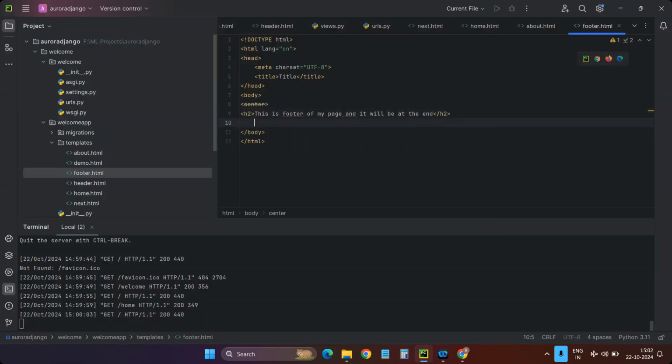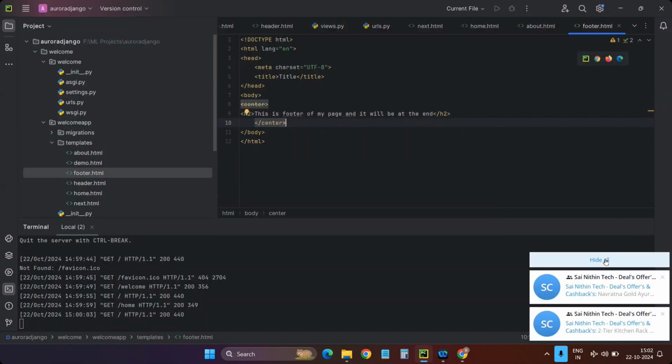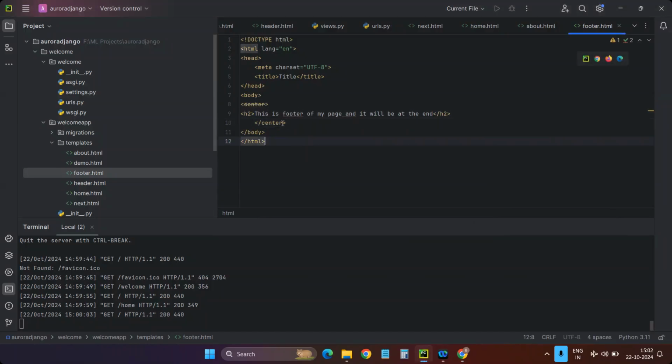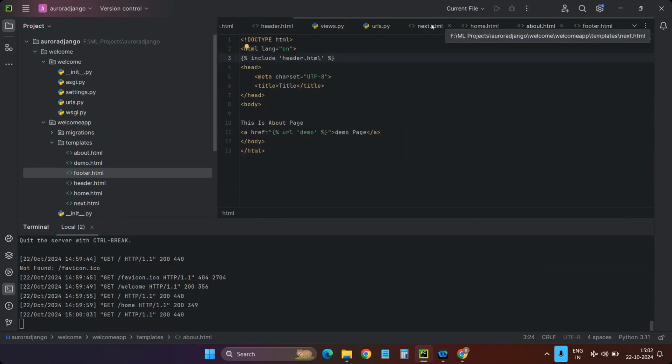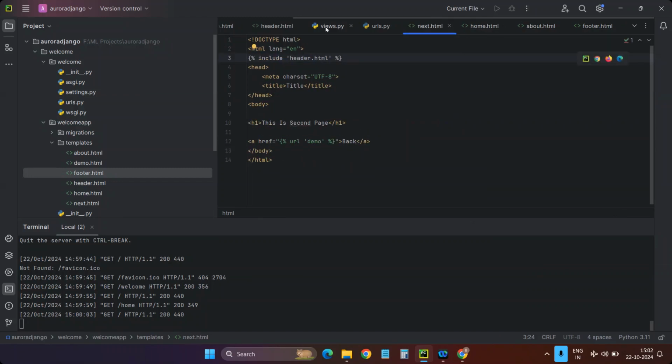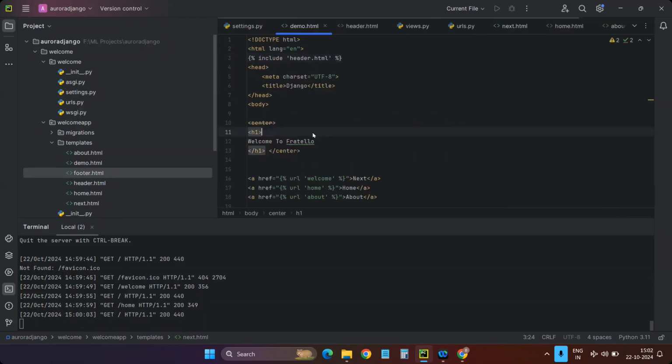Don't skip the HTML classes. This is all about HTML only. Our project, not totally, but a part of it will depend on HTML, so you should not ignore that HTML class. Then only you will get more clarity on whatever I'm saying. Now I kept this at the center. Now I will include this content in all my pages at the end.